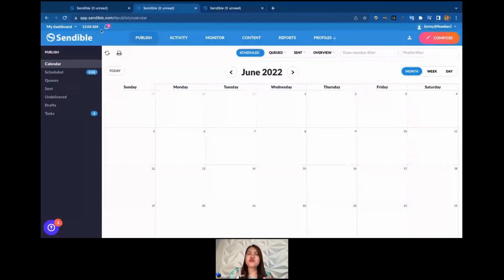Okay, so approvals, this really depends on your company if you want to require a specific user to get an approval first before they can schedule a post. So it totally depends on you. By default, that is not enabled, so they can just post unless you require them to get an approval. If you're an admin, you can set that approval workflow. So I'm going to show you how that's done.